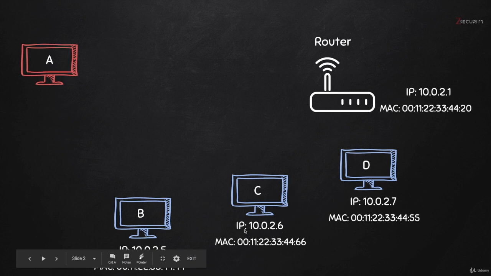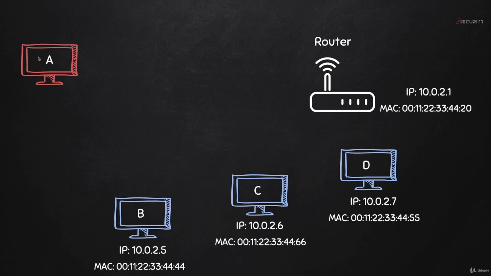Now we're also going to assume that device A knows the IP of device C, but as we know so far, in order for these devices to communicate within the same network, device A needs to know the MAC address of device C, because like we said before, the communication inside the network is carried out using the MAC address and not using the IP address. So this is a perfectly normal situation where we have a client that needs to know the MAC address of another client so that it can communicate with this client.